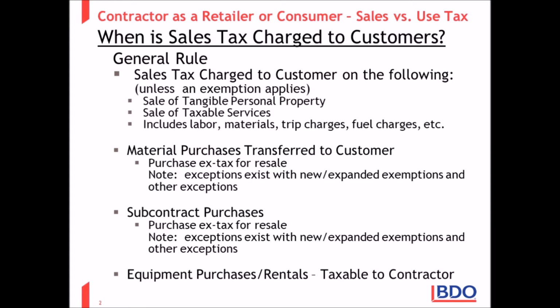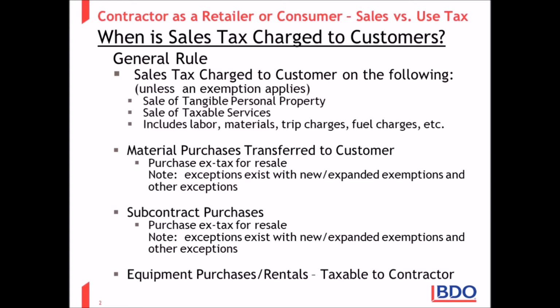So unless an exemption applies, sales tax is charged to the customer on the sale of tangible personal property and on the sale of taxable services. The taxable amount charged to the customer includes labor, materials, trip charges, fuel charges, etc. Remember, sales tax is charged unless an exemption applies, and applicable exemptions may be the manufacturing exemption, resale exemption, or sales to exempt entities.